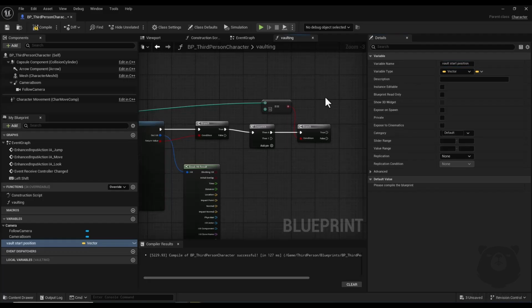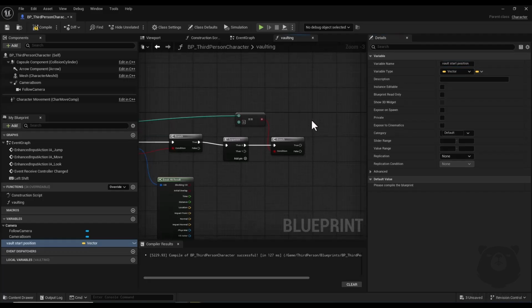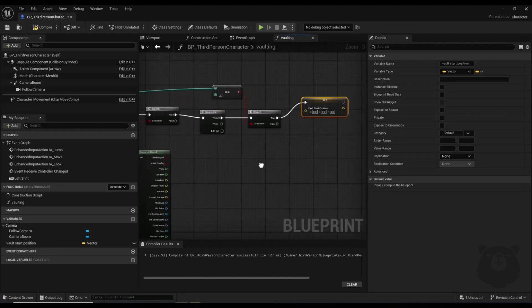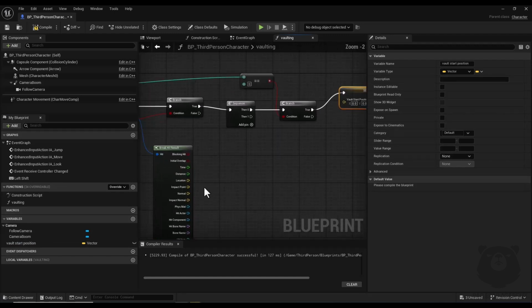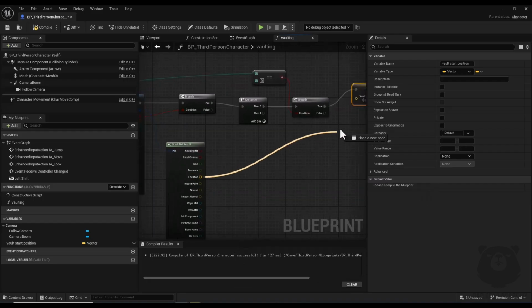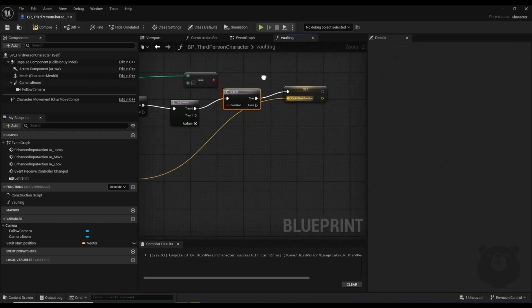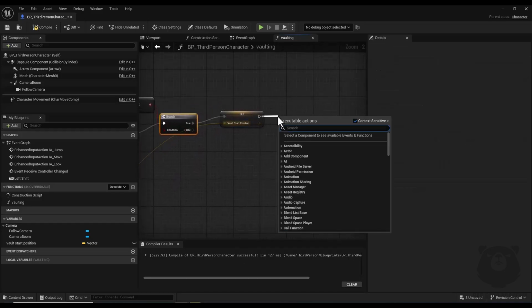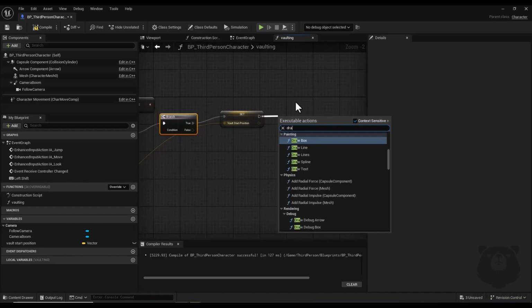Alright, and here after this through section of this branch node, I drag and get the setter of this variable, and I connect the location of this hit result to this variable, and I also drag a node and search for draw debug sphere.